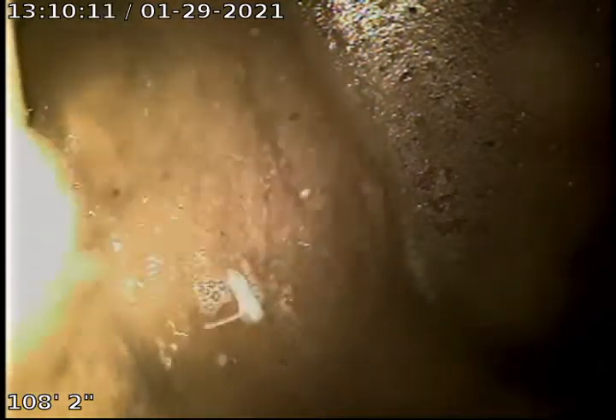I'm at the city sewer, which is about 108.2 feet from the downstairs toilet flange. Everything on this line looks pretty good minus some roots and a little bit of sludge on the outside of the pipe. Sludge you can't really avoid along with the roots unless you replace the pipe, but everything looks fine to me.